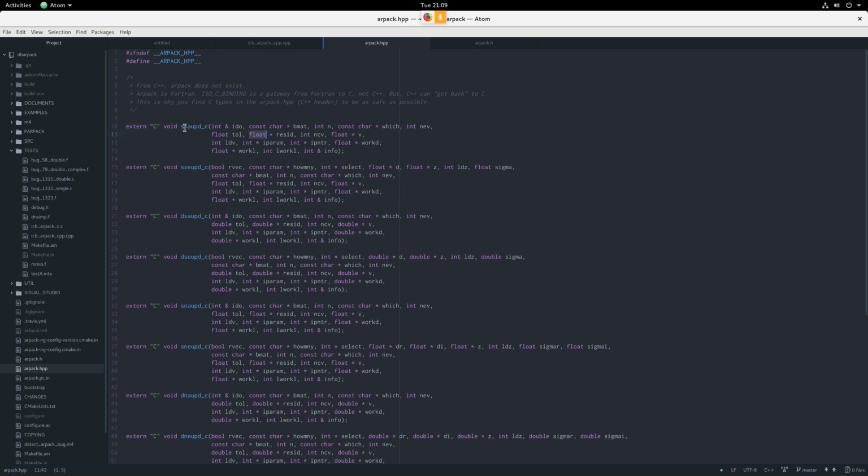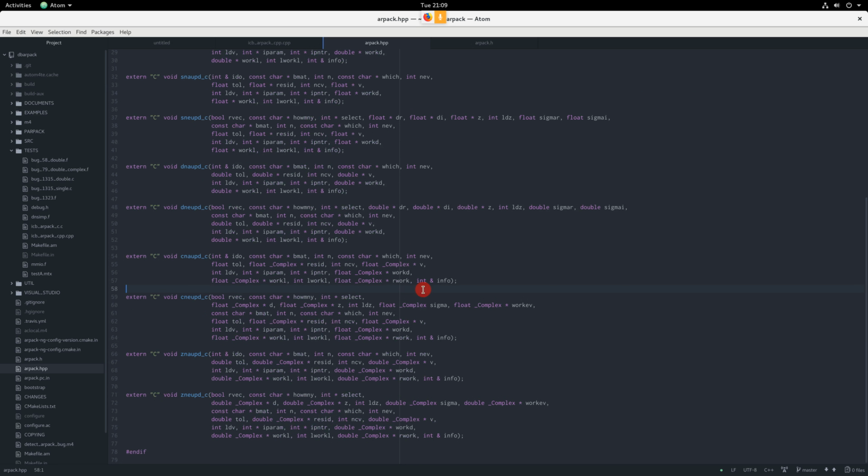What we can do is just have one function called saupd_c and have that overloaded for the specific types that we need. In this way, we reduce the number of function names, and it becomes a little bit clearer, a bit easier to understand.